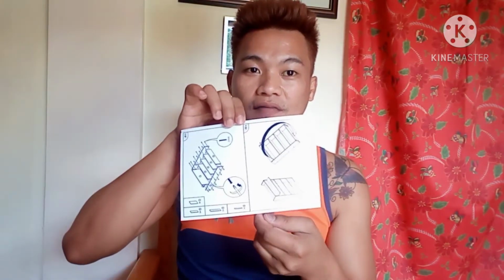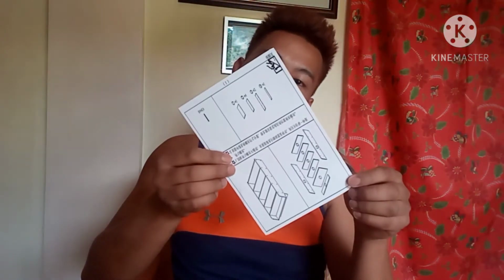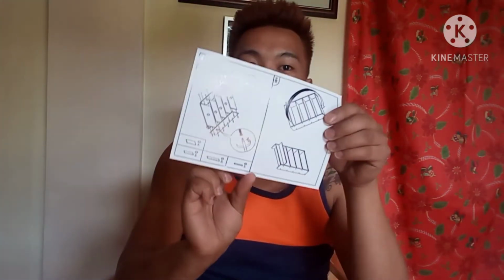I like the color because it works with the color of the tile floor. So like that. I'm going to show it to you. These are the things that I'm going to assemble. And we have here the manual that we're going to be using. So here is the activity for today. Let me fix it, and later on I'm going to show you how it works and how it looks after assembling this shoe rack that I've ordered through Shopee.